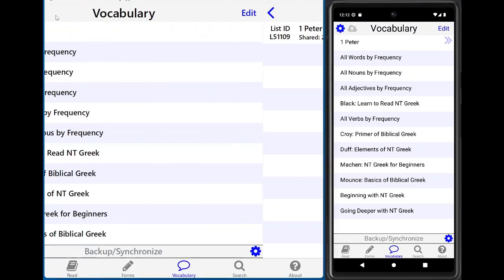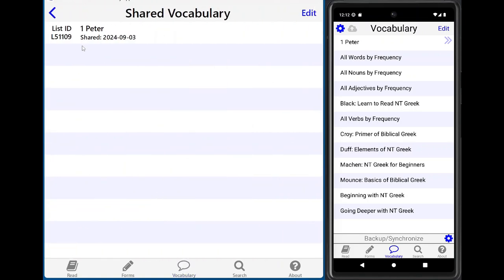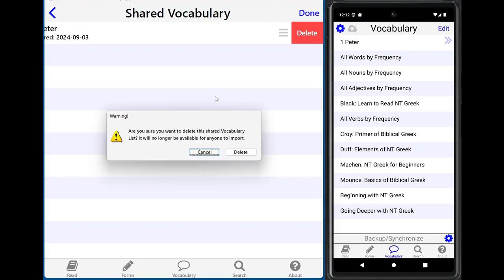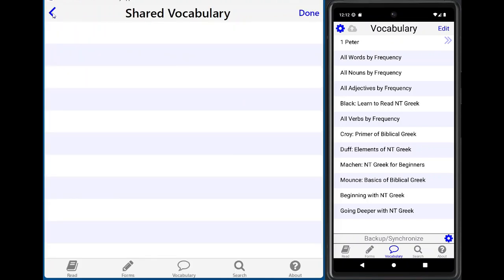But here, where I created the list and imported it for this account, yep, sure enough, it says I've exported a list. And if you exported a list, you can delete a list. So same thing, go to the edit button when you're here in the shared vocabulary list, click the red half circle, and you get one option, delete. I click delete, it says, are you sure? Once it's gone, it's gone. And I say, yep. And sure enough, it's deleted. So you can see it's gone from shared vocabulary.